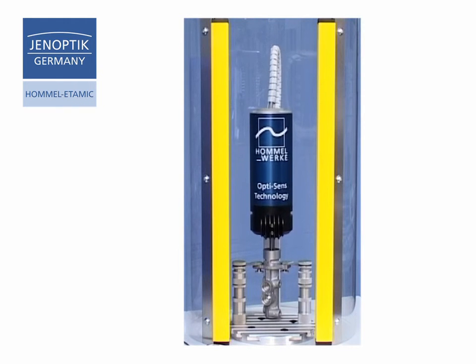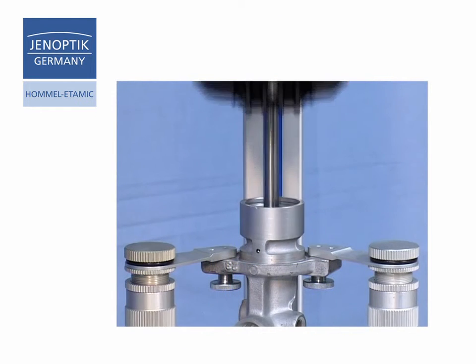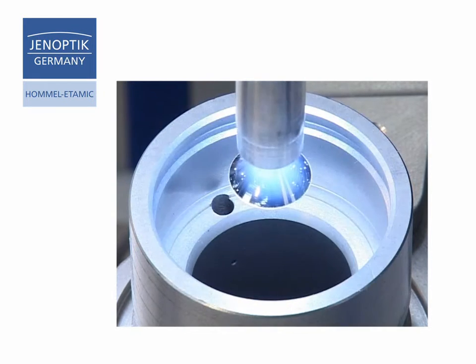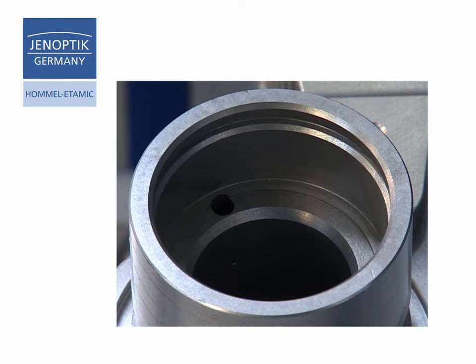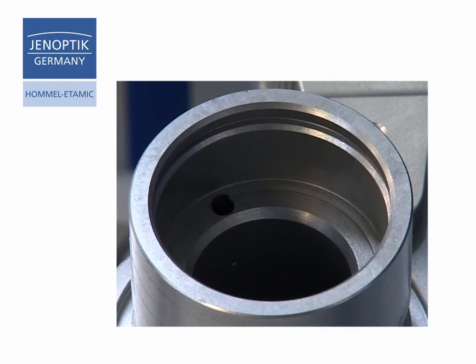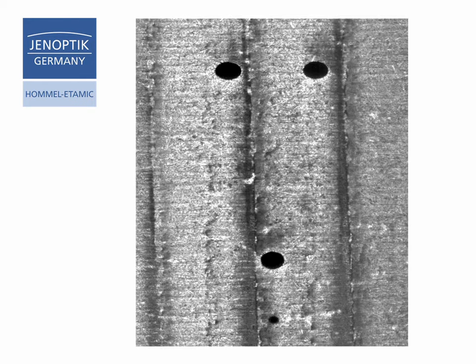The image pick-up is done during the movement of the sensor. Neither the sensor nor the workpiece have to be rotated. The surface is completely scanned during the movement. The result is a high resolution and high quality image showing the whole undistorted bore surface, with excellent image quality and resolution over the 360 degree circumference and the complete bore depth.